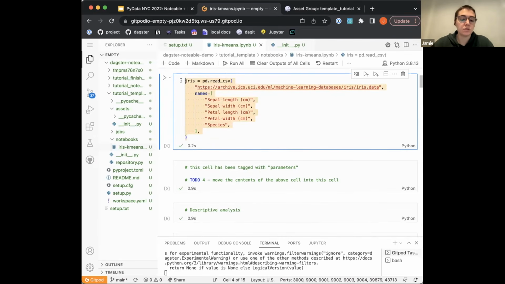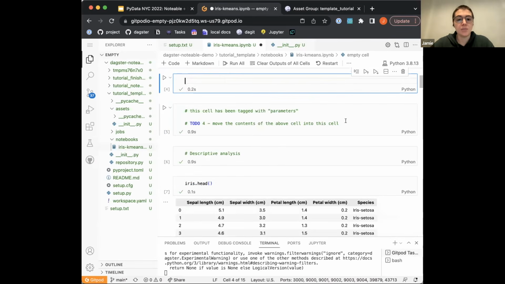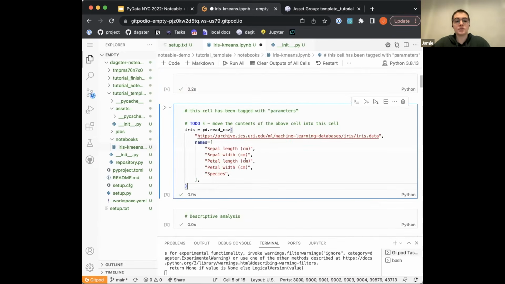So if we cut and paste this block of code into the cell that's been tagged with parameters, instead of executing this code, it'll get overwritten and we'll be pulling in the value from the iris data asset.